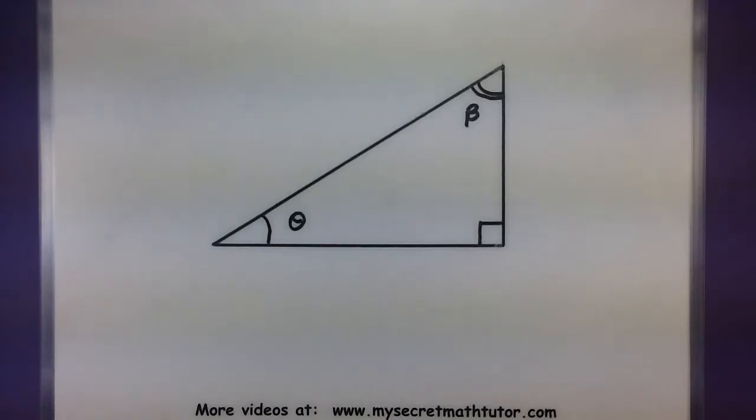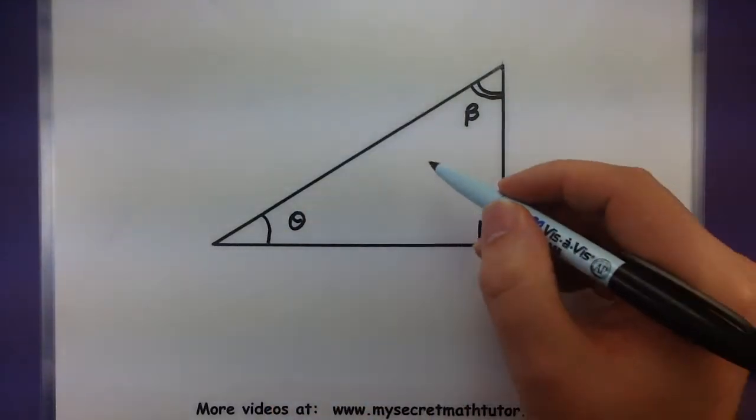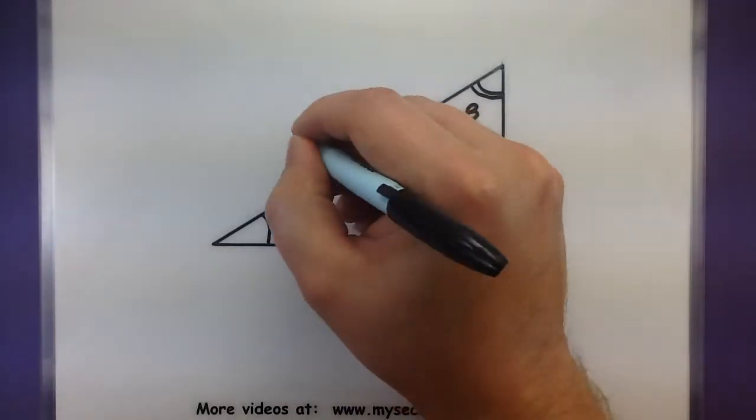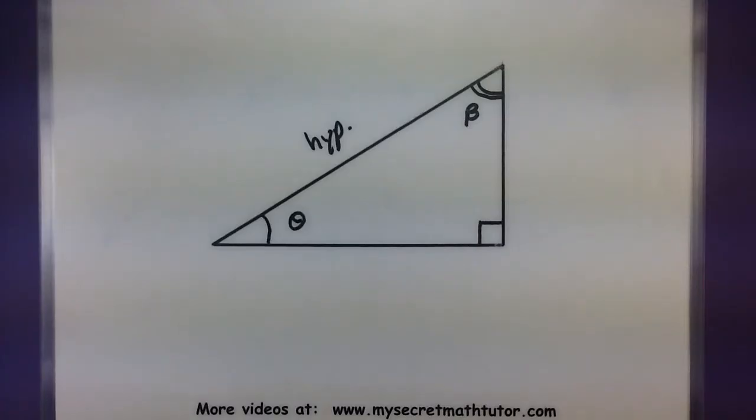Now, in addition to identifying the individual angles in this triangle, we also want to talk about the sides of the triangle. The sides are usually done in relation to one of these particular angles. For example, maybe I want to talk about this angle, and I want to talk about its adjacent side, its opposite side, and the hypotenuse. The hypotenuse will always be the longest side of the triangle, and it's directly across from that right angle. In terms of the adjacent side or the opposite side, again, that all depends on the angle.